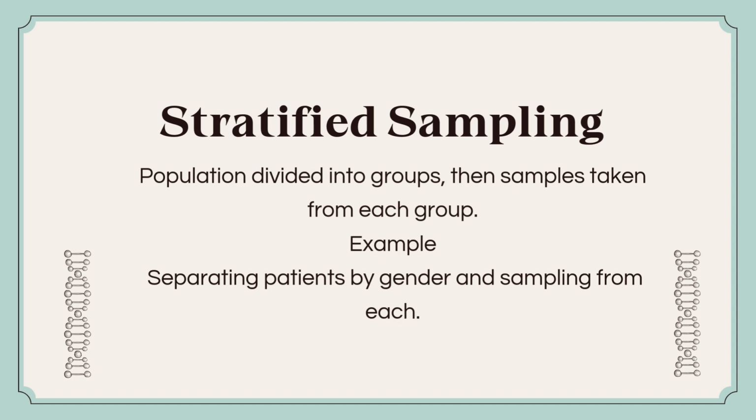Now, take note of the word homogeneous groups, because it's going to come back. The next sampling method we are going to talk about, you will need that word, homogeneous. So the population is divided into two groups, or homogeneous groups, and then a sample is taken from each of the groups. For example, separating by gender, you separate the population into male and female, and then you pick from the male and then you pick from the female.